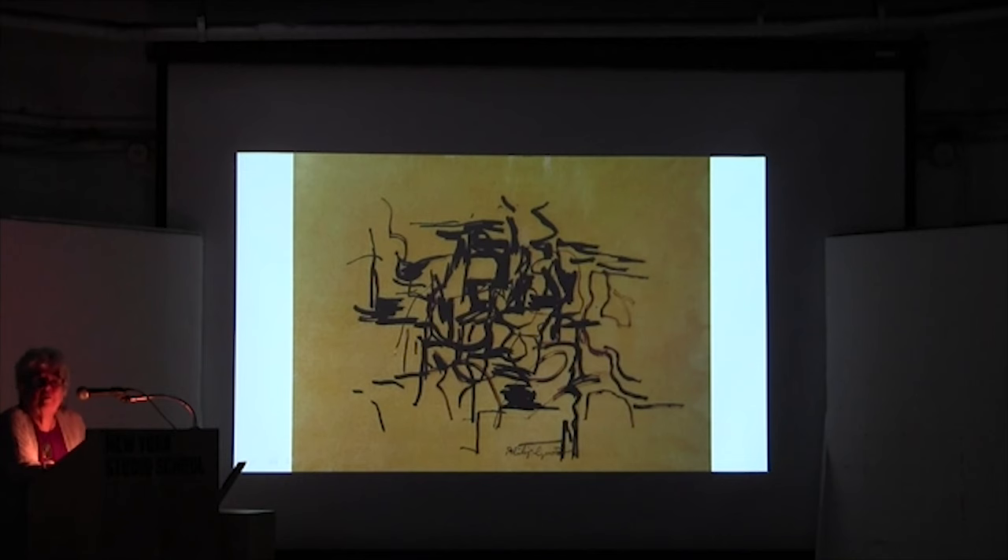And then there were the painters. Closely associated with the sculptors in exhibitions and artists' organizations — especially the Artists' Club — during this time when gestural abstraction was at its zenith. This is just a brush drawing of Philip Guston's. The possibility of spontaneous creation in the welding process gave sculptors something analogous to what their painter friends like Philip Guston were doing with paint.